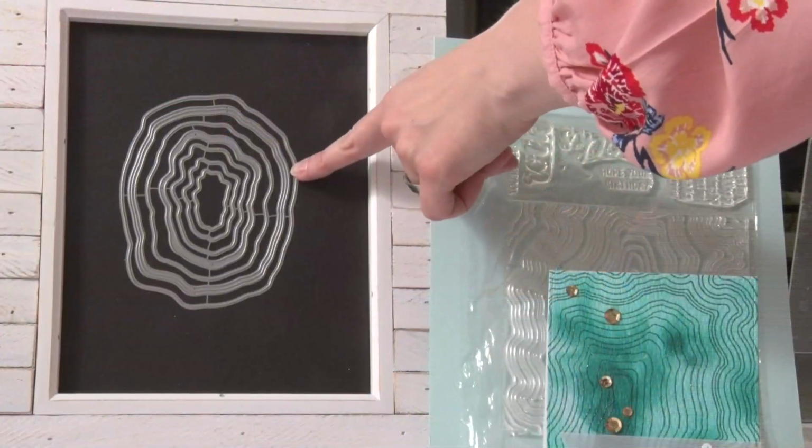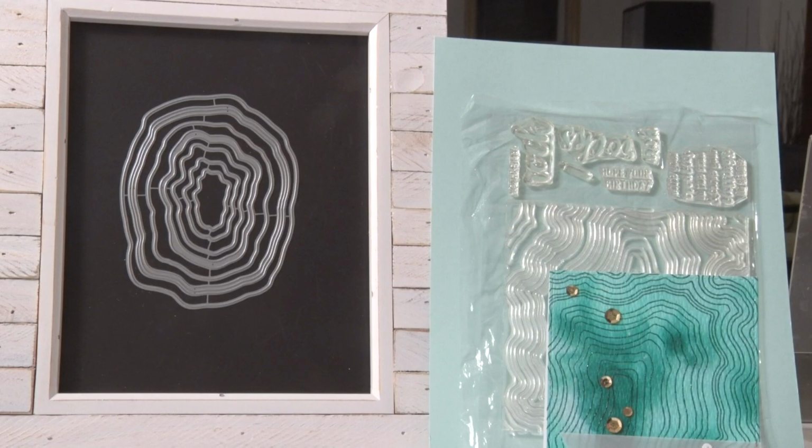Great. And then there's also the geode die, which is this die here that Betsy designed. The multiple layers of rock that you see. There's a whole rainbow of colors out there. You can play with color a little bit. You've seen some beautiful purples and blues and greens. You can make a natural look or a colorful look. All of them are technically natural looking rocks, but some look a little bit flashier. By natural looks I mean more earth tone, and the other ones are more colorful.